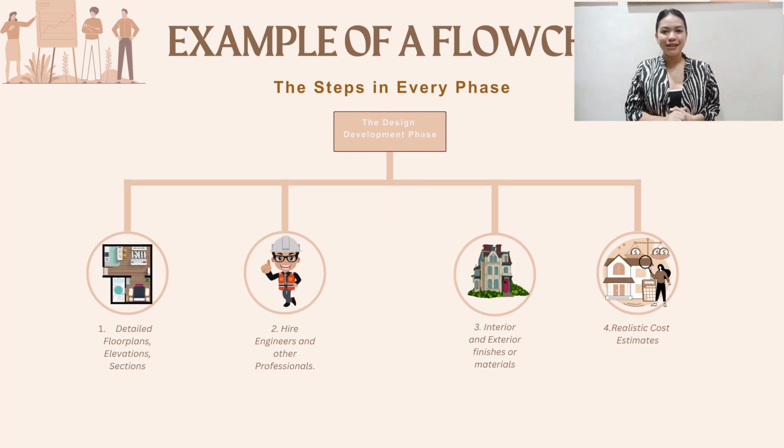Number 3, the design development phase. This is the phase where the architect's design intent manifests as a detailed plan. If the project requires a structural engineer, that person typically joins the team at this point. The architect also presents the client with both exterior and interior finishes, which will go atop the foundational structure. Finishes can greatly affect the total cost of a construction project, so this phase must be handled with the utmost care. At this point, a more realistic cost estimate will come into view.